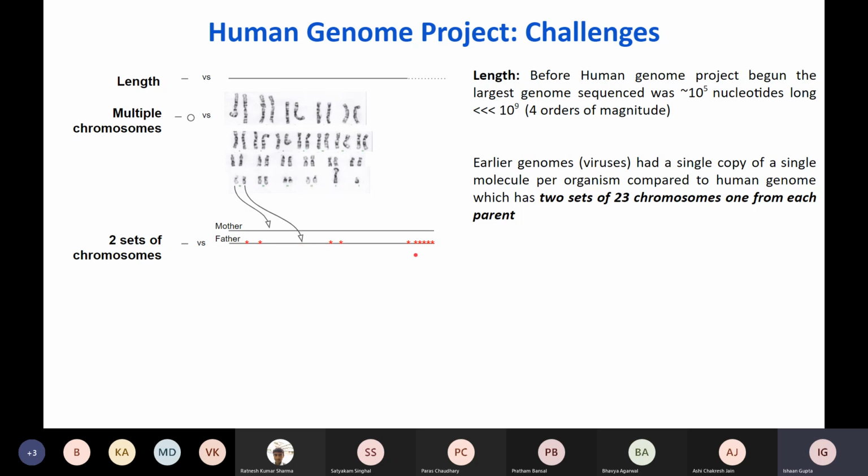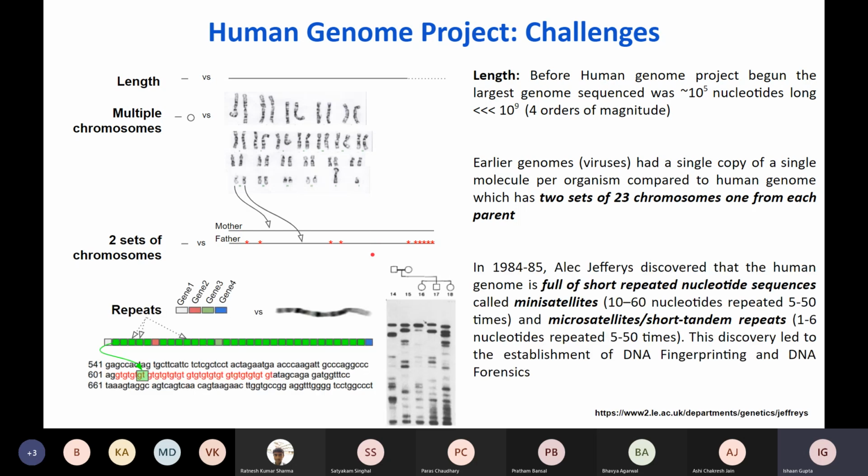All right, so this is a challenge because when you are fragmenting the DNA for sequencing, some parts would be coming from the mother and some parts from the father, and you would have to know what mutations belong to the father and what mutations belong to the mother. This process of being able to place the mutations on the right chromosome is called phasing. You phase the mutations.